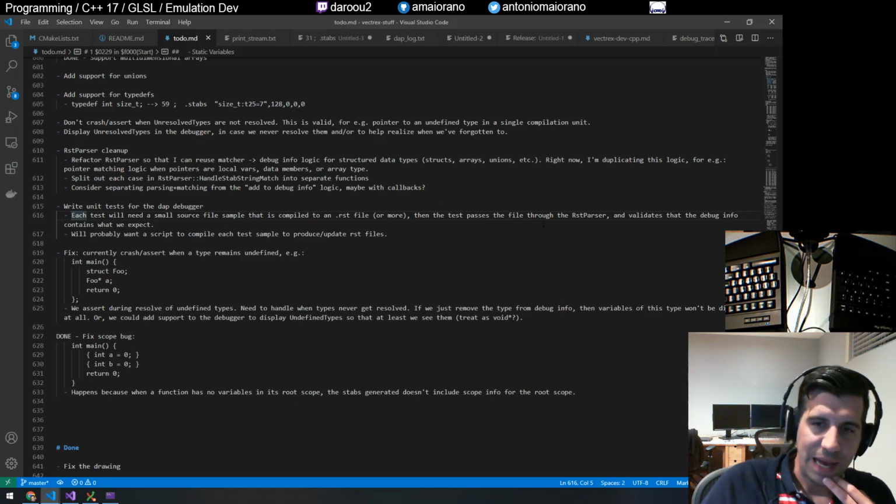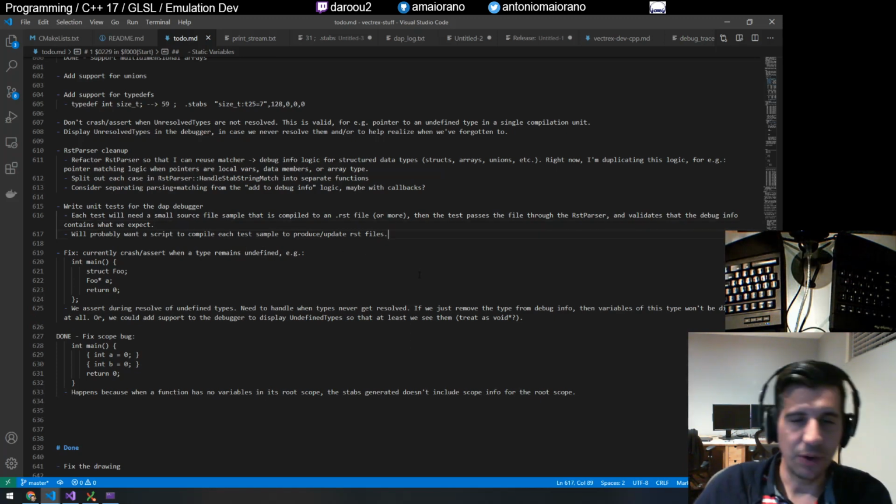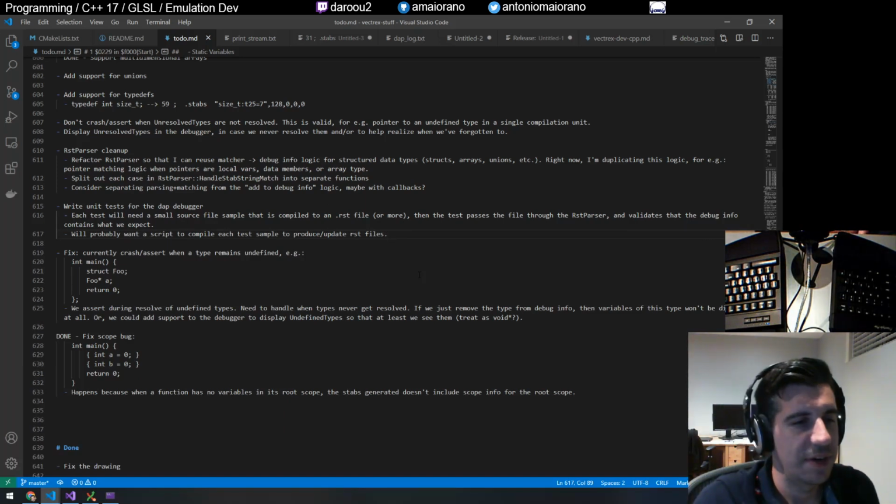Then the test passes the file through the RST parser and validates that the debug info contains what we expect. We'll probably want a script to compile each test sample to produce updated RST files. The only thing I don't like about this is the fact that I would need to generate a file.